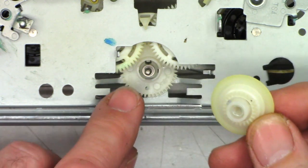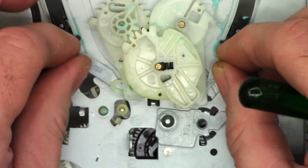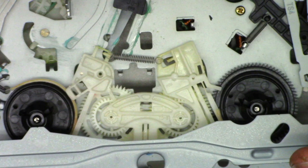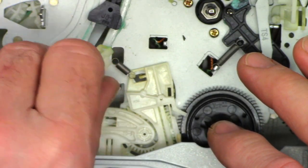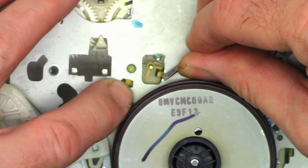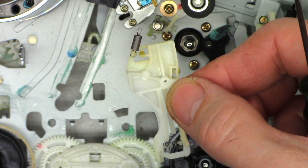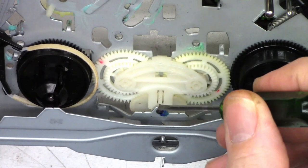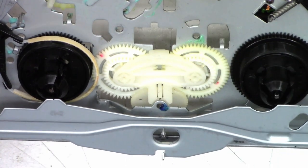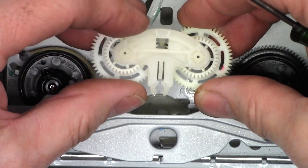That gear is supposed to be attached here. But now we need to remove the gears from the top as well. So I'm going to go ahead and place this loading gear back in place for now — that keeps all these pieces from wanting to fall out when I flip this over. I need to remove these two tension arms right here — they once again have little locking tabs underneath them. There's one of them off. This one's got two tabs, and they can be just picked up and taken out as well. Now this gear mechanism — the only thing that holds it in is this little tiny split right here that actually wraps around this post. Just a little bit of gentle forward pressure and it should release, and then that whole gear mechanism just comes out.